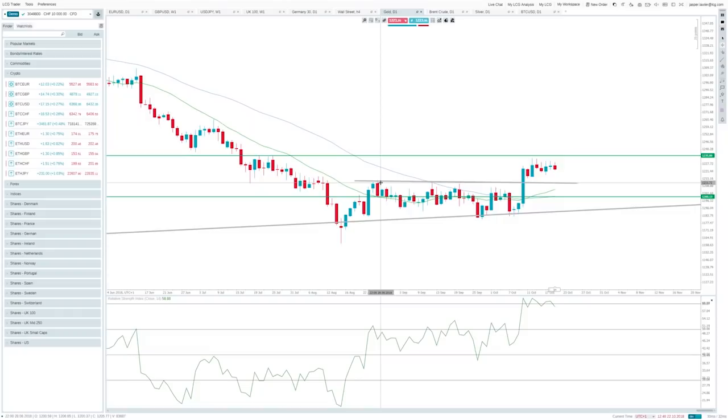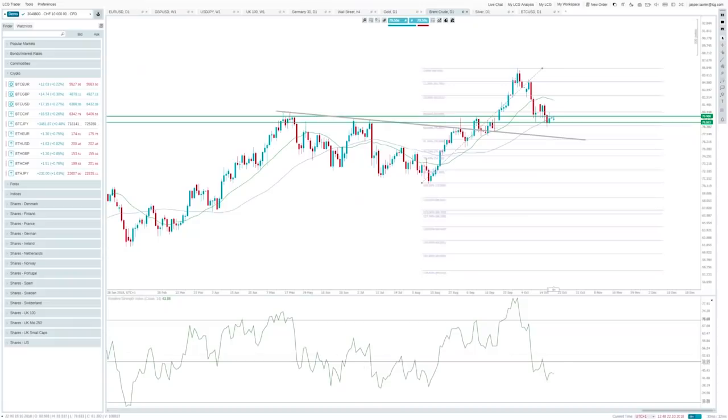And last but not least, we've got Brent crude oil. I think this is probably the fib I was drawing last time. Where do we stand from it? Well, I think I was probably just saying that this 50% pullback is a potential end of this big rally that we've had, but we've been trying to base out around that 50% pullback for a while, but haven't quite done it yet. So this is an area of interest. It's the 50% pullback, these two highs over here, and this most recent low here. We have marginally closed below on our timing. Not quite sure how that bears up on the futures market.